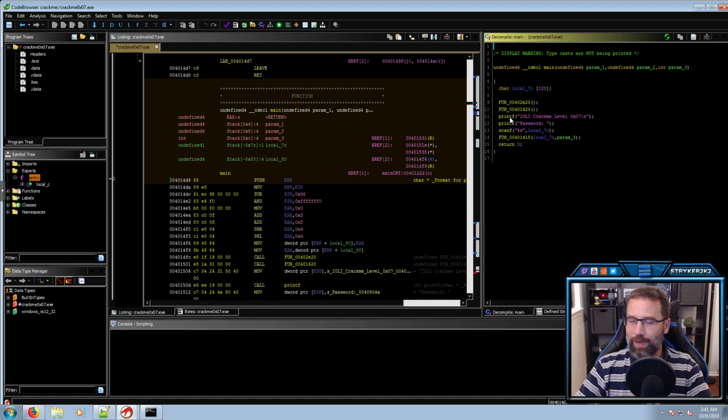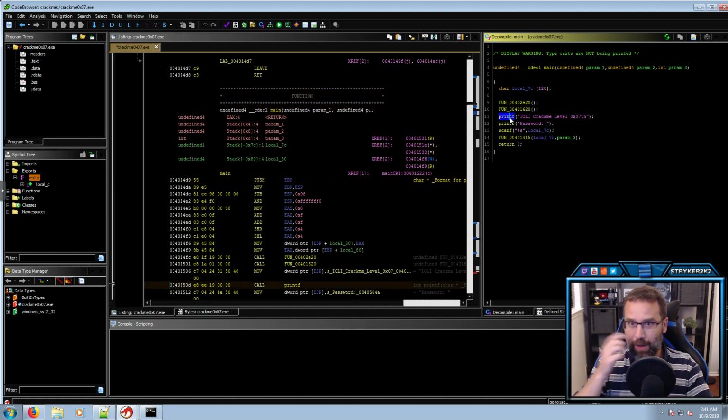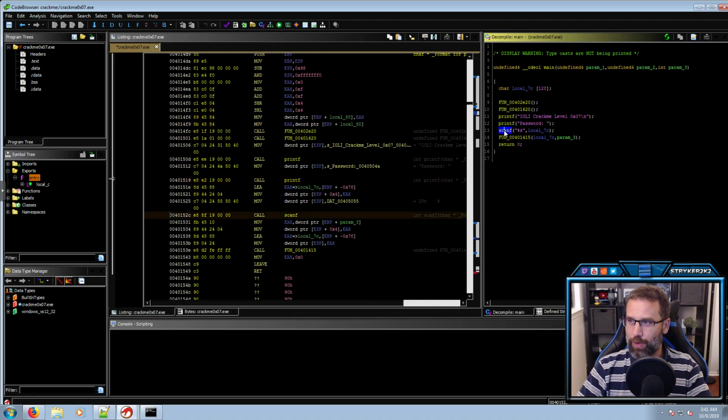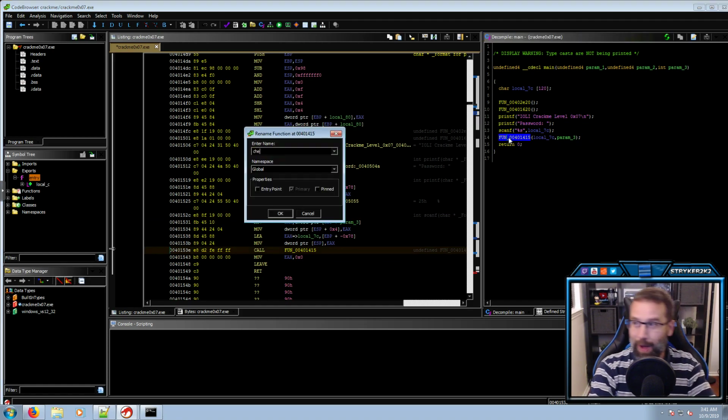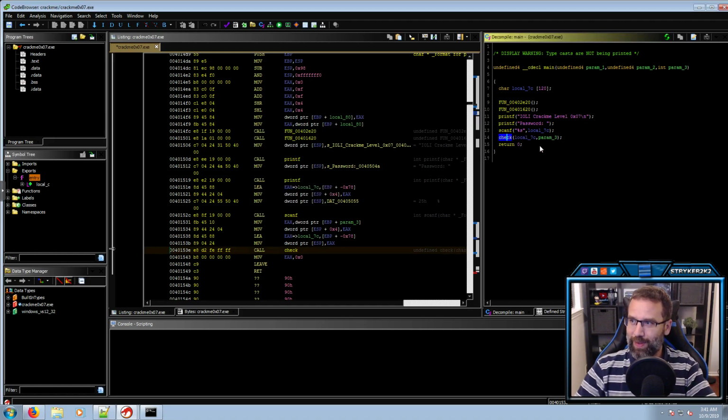And we didn't have to delete the .text because it seems like the .text weren't there because of the way it was compiled. But it did go ahead and give us our printfs and our scanfs. There are these 2 functions that we haven't really worried about in the past. We could worry about them, but we're going to skip them for the time being. And this is usually where we find our check function. So I'm going to go ahead and rename it check.